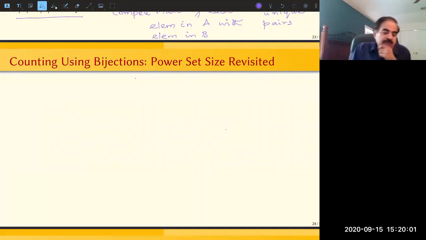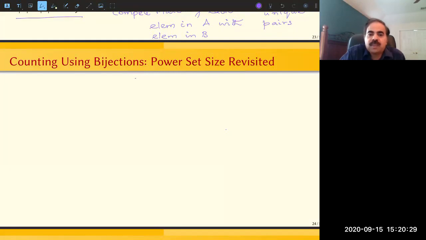Okay, so suppose we want to count the size of a power set. I gave you a somewhat convincing but not entirely complete argument, so let's make that more complete.